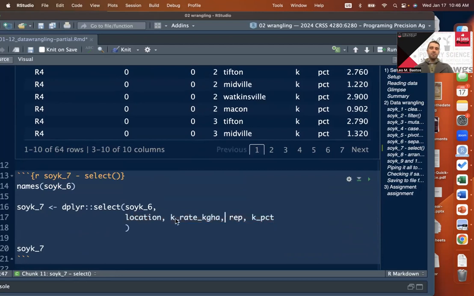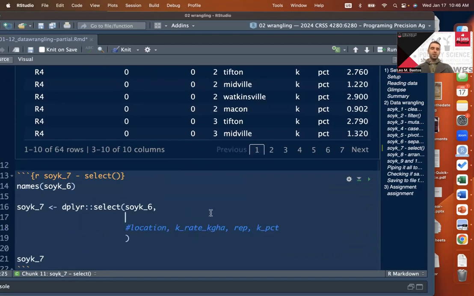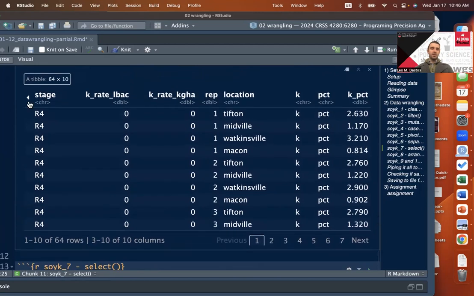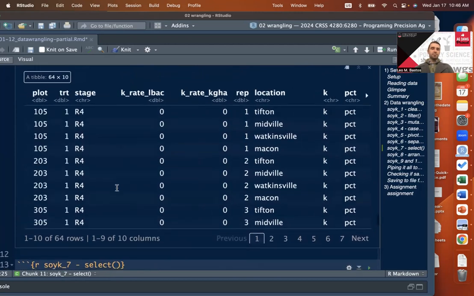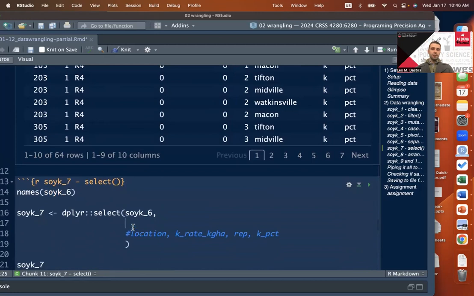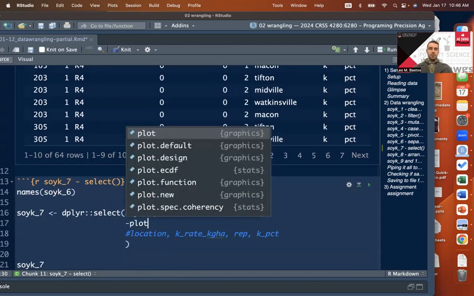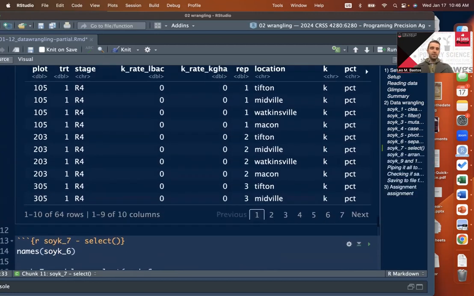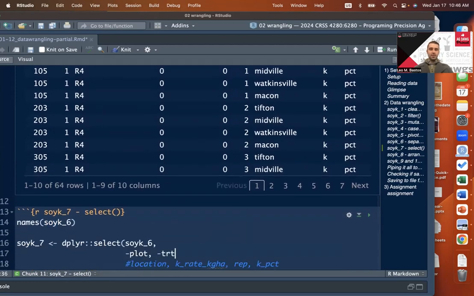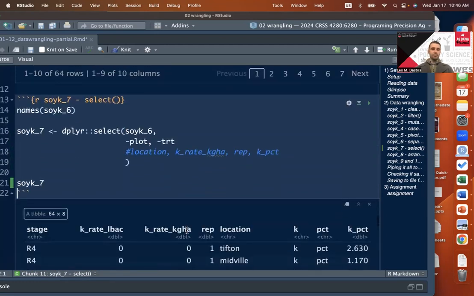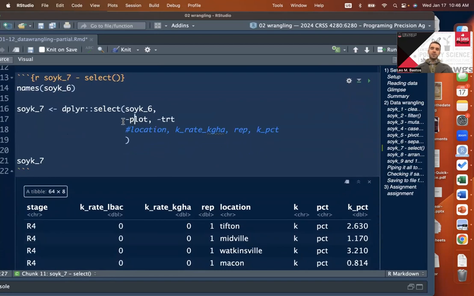So let's say we just do a quick test. I'm just going to comment this part out so I don't delete it, but it's also not interpreted by R. And I just say here, if I don't want, let's say, plot, I think we can just do it like this, add a comma and treatment. Let's try this first and see if that goes well. Yeah, so you just give it a minus and then you just keep adding commas.